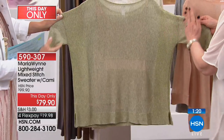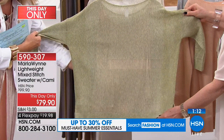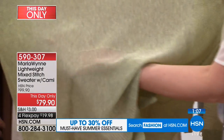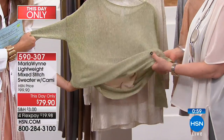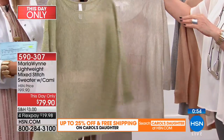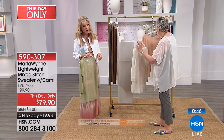Well, this is actually called a drop sleeve. So the body of it is almost like a little square. I love that. But look at all the stitch work. This is one of those pieces that honestly, even TV doesn't do it justice. No. Because until you get it home and you feel how fine this is. It's like woven silk. This is the kind of sweater knit when you go to Italy and you go into the fine little stores, they have these beautiful fine gauge sweaters, one beautiful color after the other lined up, and they're like $200 to $300. Wow. And don't forget the cami's included. So you get the nude cami that goes with it.